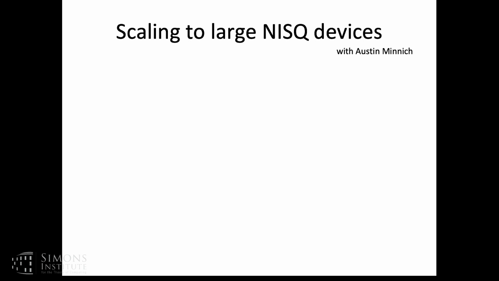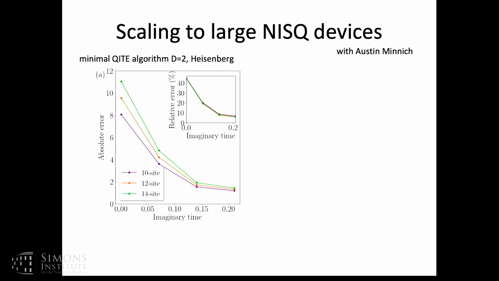And here are just some resource estimates or some ideas of how this might perform. If we take the minimal formulation of this algorithm, one sees that it doesn't degrade in terms of its accuracy as the number of sites increases, and that one can get to quite a good answer just with a small number of time steps. Okay, so this is just applying 4 steps of imaginary time evolution. It's a very shallow circuit.